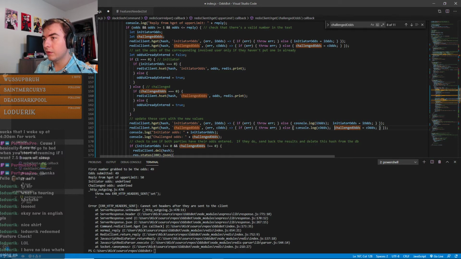See if they should be. This should also read out undefined. Unless, again, if this is asynchronous, then these aren't getting set in time. Let's see.